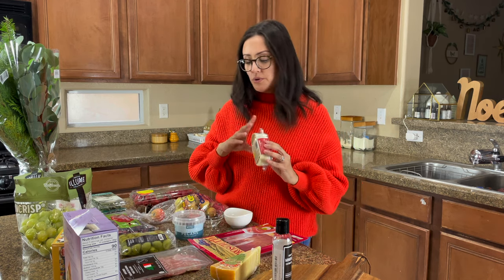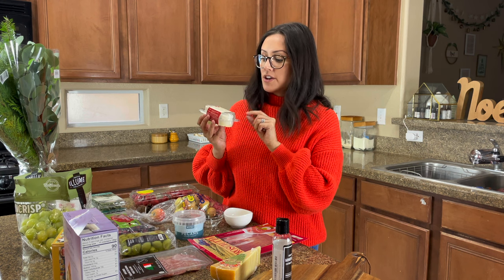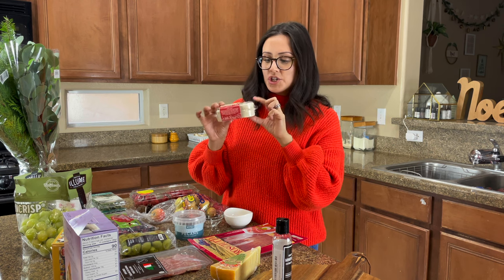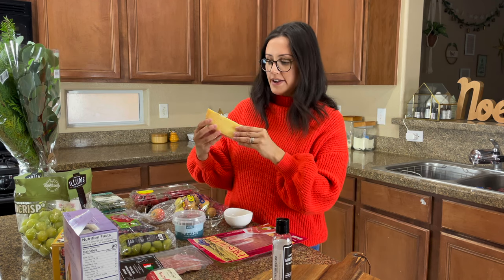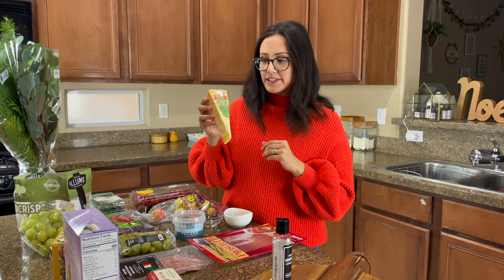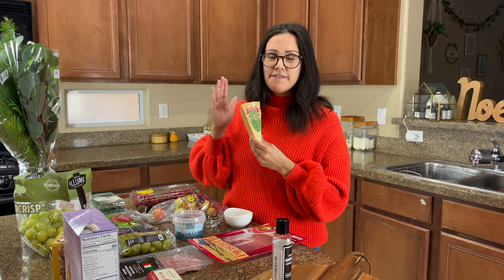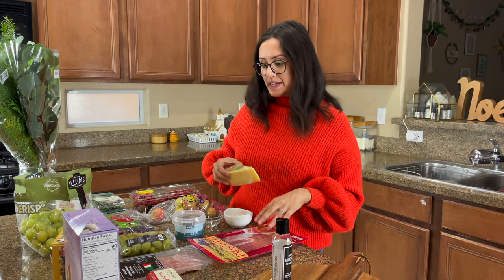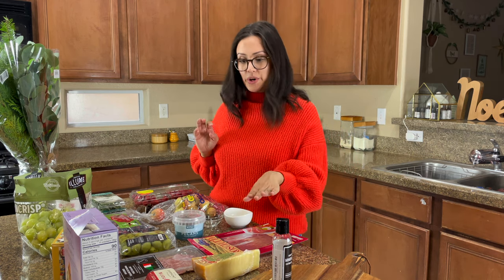Today I'm only using two cheeses since it's going to be a smaller board — you're not going to fill the whole board, just the outer rims. The first is a goat cheese called Bijou. I've never had it before. They're mini little cheeses but I'm going to cut them in half and place them along the board. The second is a thousand-day aged gouda. This is by far in my top three favorite cheeses of all time — it's inexpensive for an aged gouda but it has so much flavor and that crystallization you really like. It goes well with cured meats, olives, and any type of fruit.